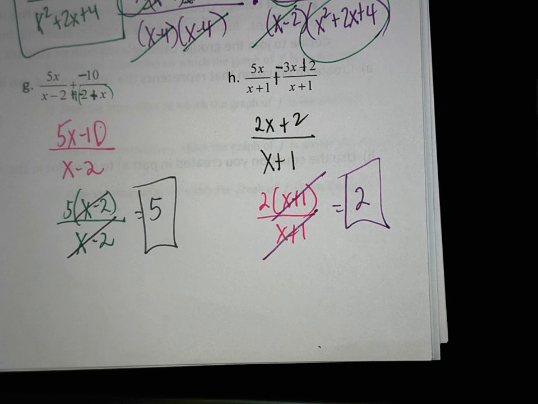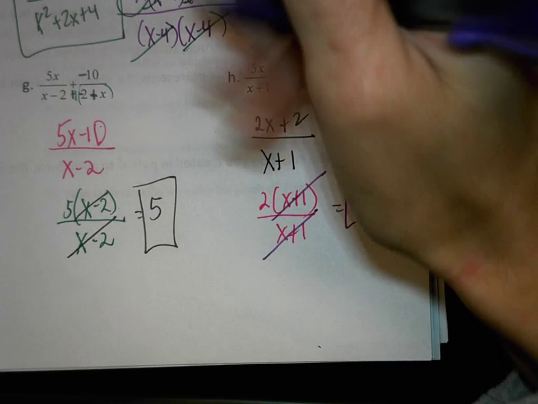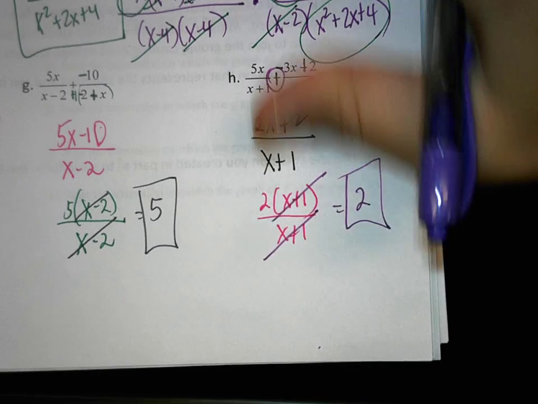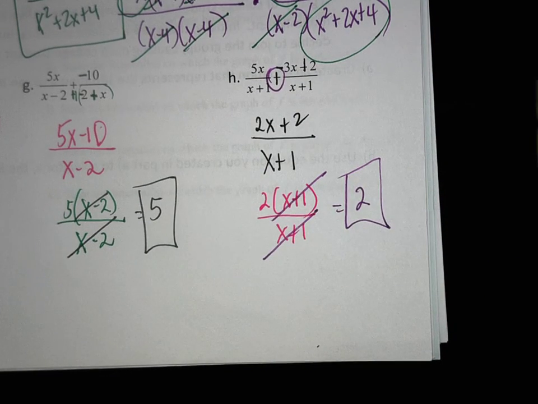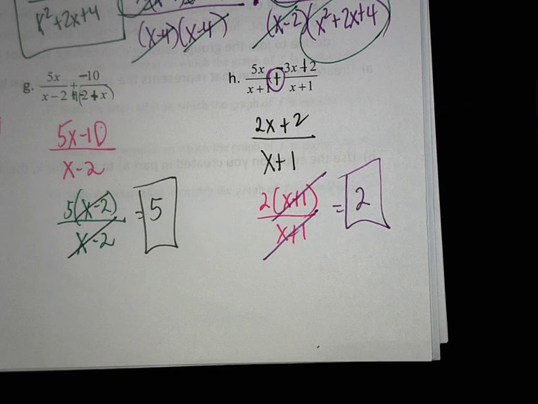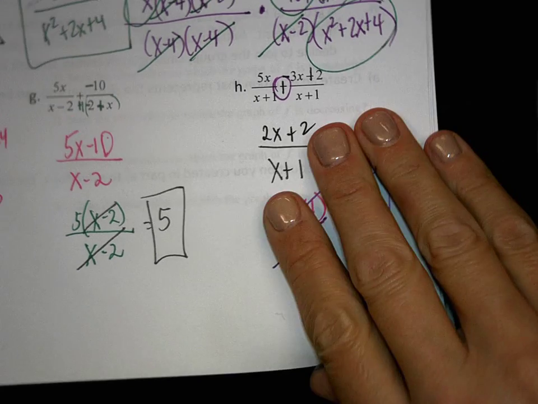Yes? Why did you change it to the top to negative? So when you are subtracting, this was originally a subtraction sign. In order to subtract the fractions, that minus sign is going with everything because it's like subtracting that fraction. And so you have to make sure that each of those terms has a subtraction sign. So it's easier to just distribute it than have it in the front and know that you're subtracting each of them. Does that make sense? Okay. All right.